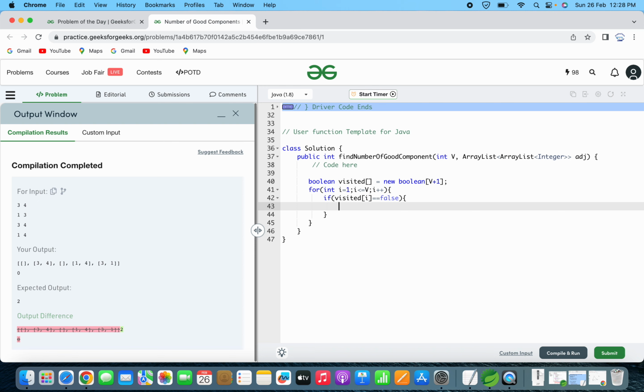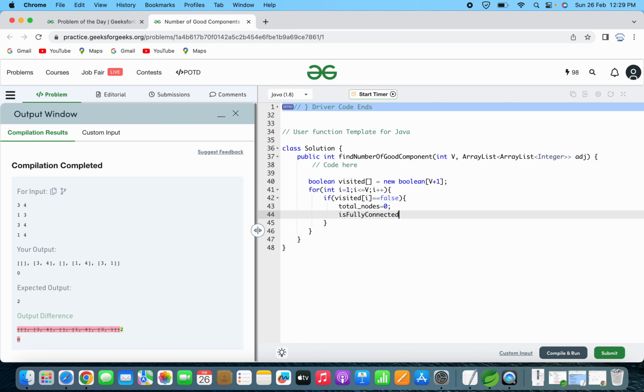Then if it is not visited, here we will create a variable called total nodes, that means the total degree from that vertex. So I'm creating a simple variable called total nodes, initializing it with 0, and I'm initializing is fully connected for that particular node as true.